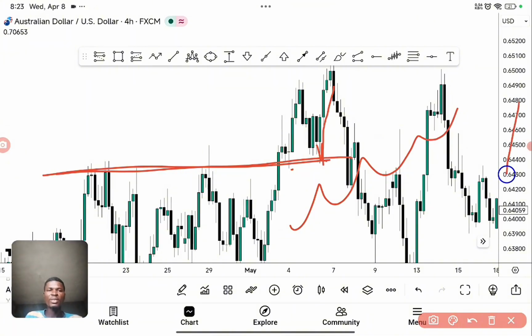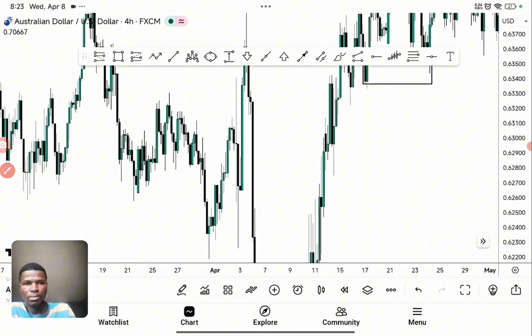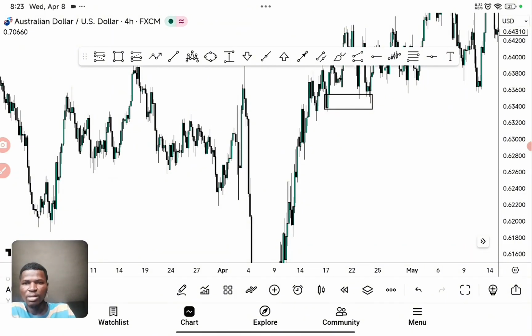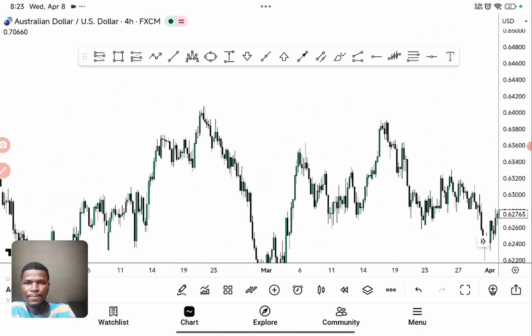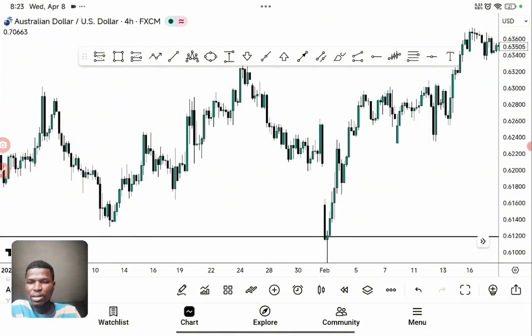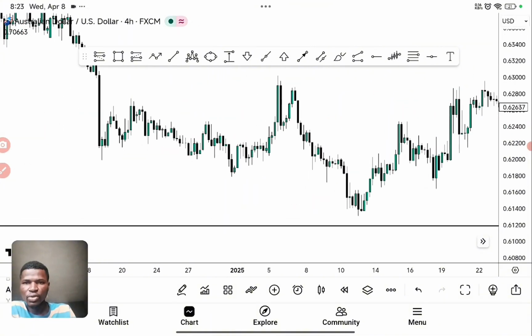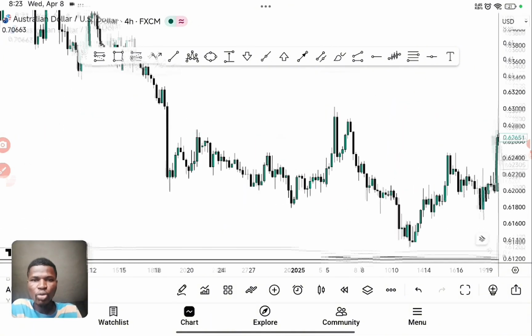So there are so many, you can't just spot them anyhow. There are zones, levels, you spot them. As I mentioned, this is a support and resistance level. You see, when it reaches here, it taps, comes back, rejects, and starts moving up. Let me show you more examples, like hammer, shooting star. Let me show you more. Let me show you morning star.